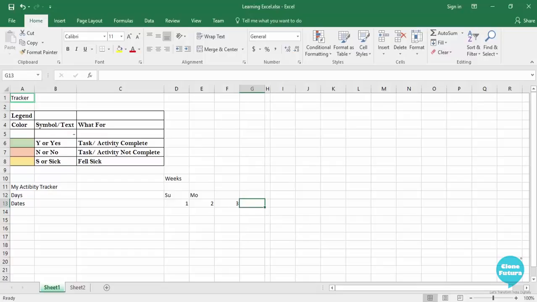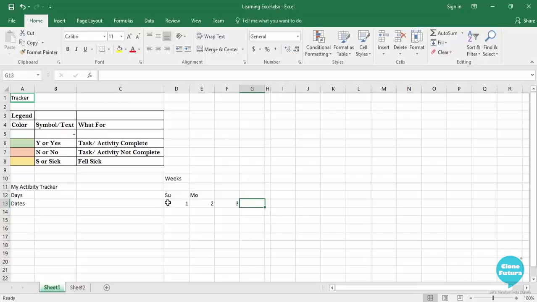So here Excel comes very handy because it gives you an amazing feature called autofill. Now please do not confuse it with AutoFit that we learned earlier.